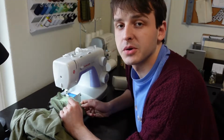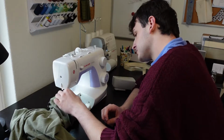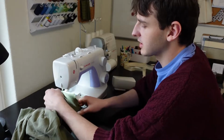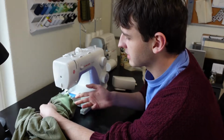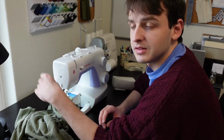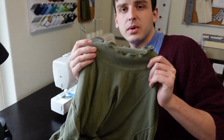Okay, so I just finished going around one time, and I think I'm going to go around once more because the zigzag is a little bit spaced apart, so I think it'll emphasize. But I think you can see it's already getting a little bit of that curl to it, which is what we want. So hopefully going around a second time will reinforce it and make it even more. As you can see, it is quite curly now.